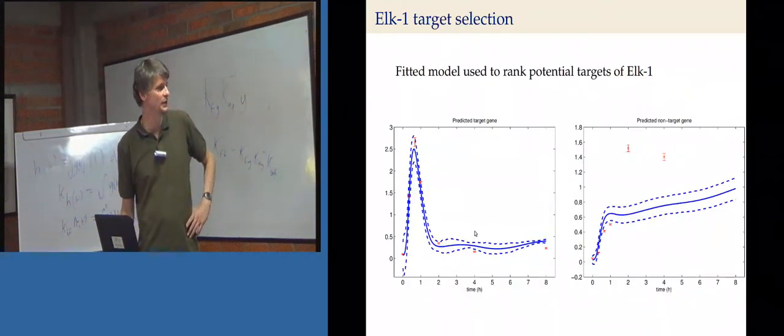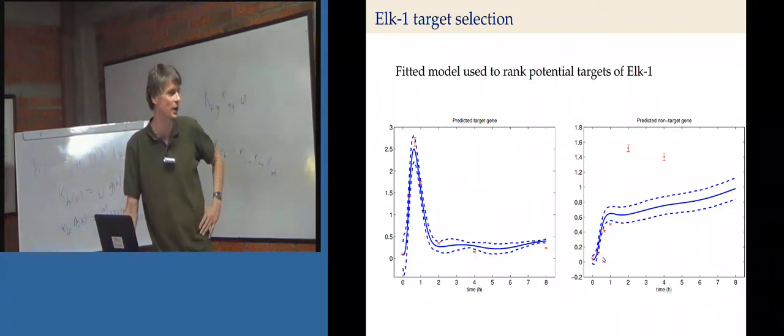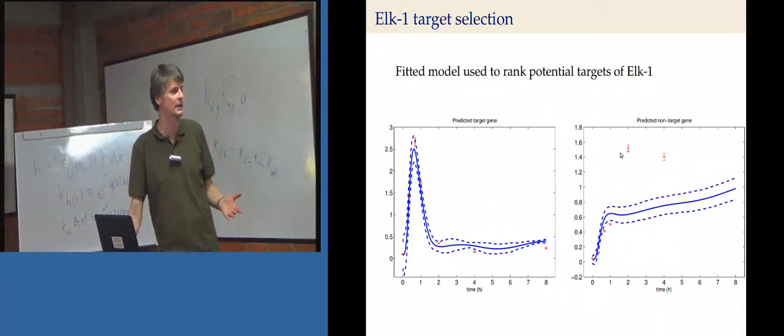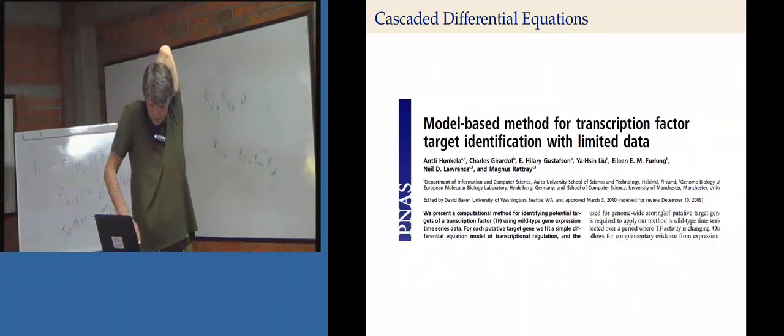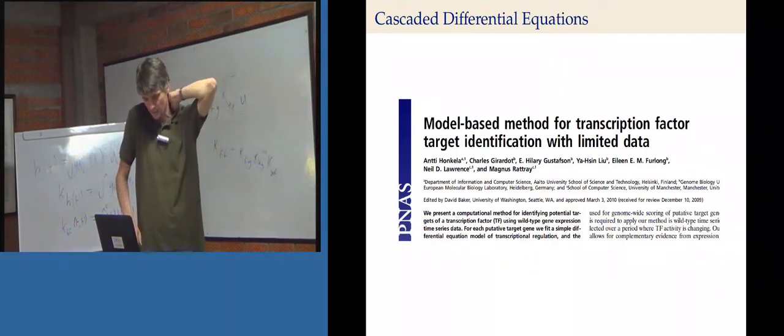So this one here, is it a target? Well, it's predicted not to be, because the data's up here. And then the best we could do in terms of getting a fit by moving parameters around and using this latent function was to put a function there. So you can use this sort of thing. You know, the problem is I'm not sure I'd be able to tell whether that was a target or not without using this model.